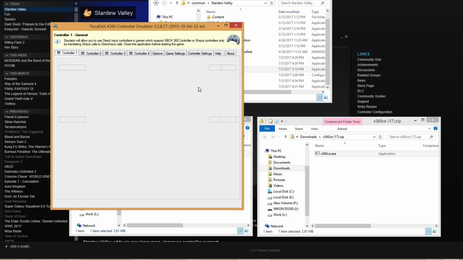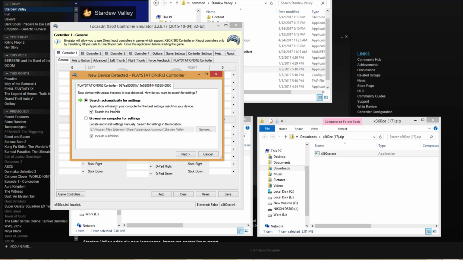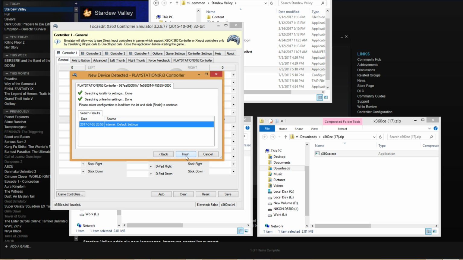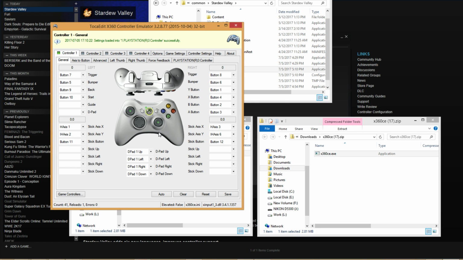and it's going to ask you some information here. I've got the PS2 controller, so it's pretty straightforward, but I think all controllers have the same layout with the 4 face buttons, 2 joysticks, 1 D-pad, 4 shoulder buttons, so they're practically all the same, but I'm just going to search the internet for the correct settings, and then you hit finish, and then here you are. You've got to make sure that all of your buttons work. I know this is a 360 controller and not a PS2 controller, but it's going to work the same.